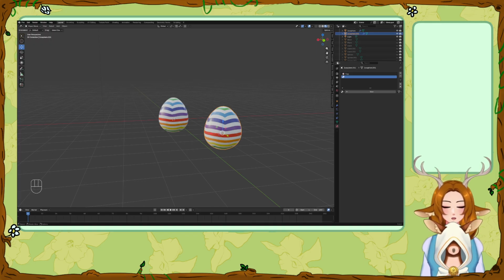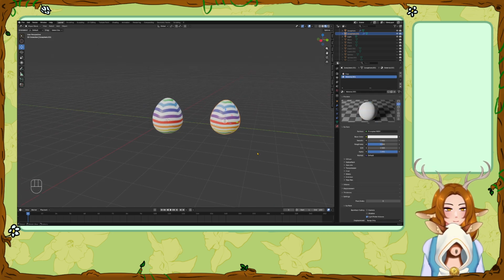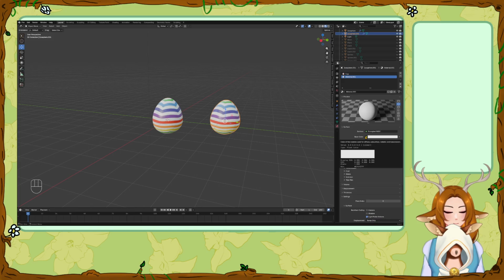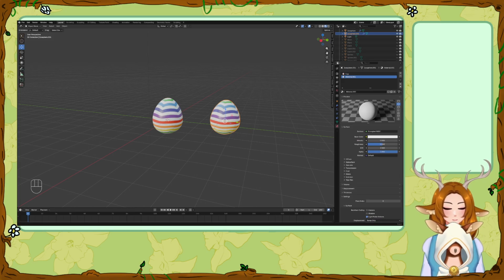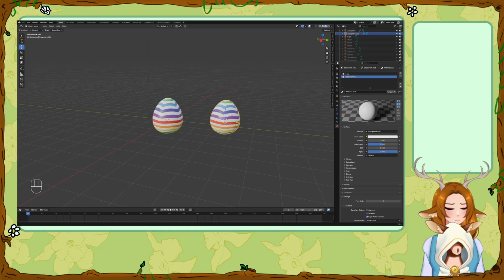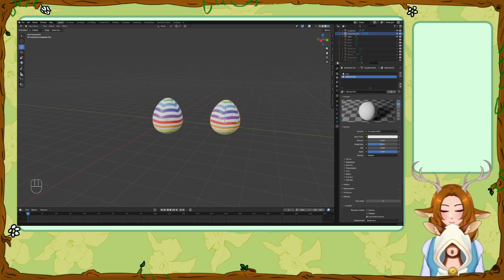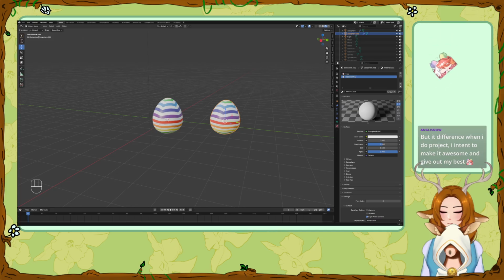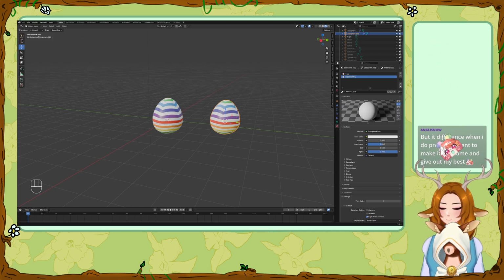Okay, we're doing a whole new material for this. Oh, we just do another image texture. Are we doing any sort of procedural ones? No, I think it's all just image ones. That's kind of sucky. We can probably do something totally different.